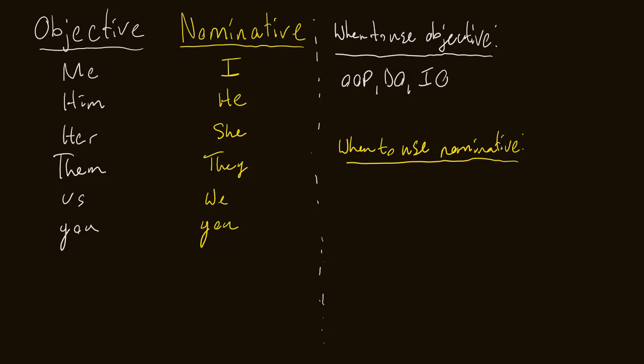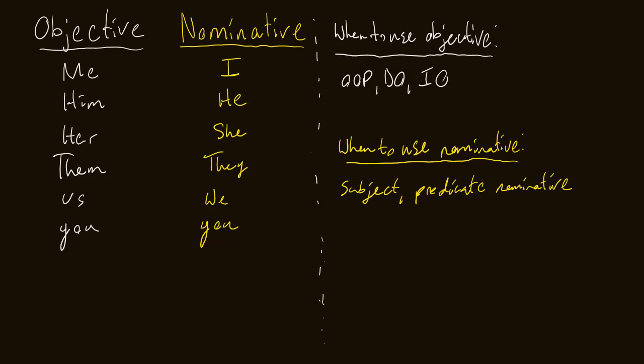Now for the nominative case, right, we use these when our pronoun is the subject or the predicate nominative. So I'm sure everybody knows what the subject of a sentence is, or at least part of a sentence will be. The subject is the thing that is doing whatever action, right? We have our sentences, our subject, verb, right? The smallest sentence is I am. I is the subject, am is the verb. I threw the ball. She went to class. They are going to fight. We are friends. Subject is doing the action.